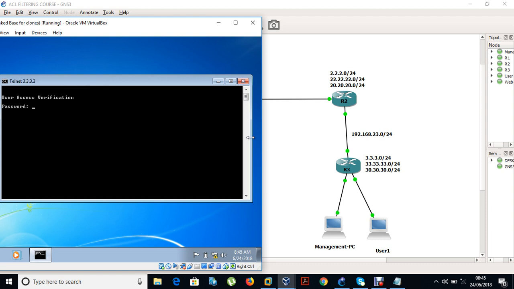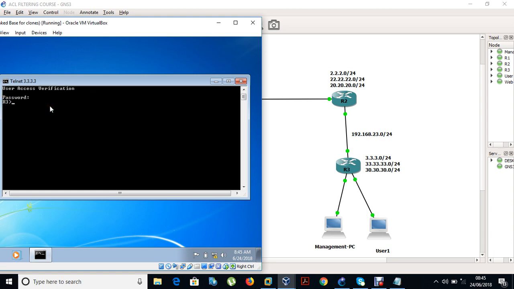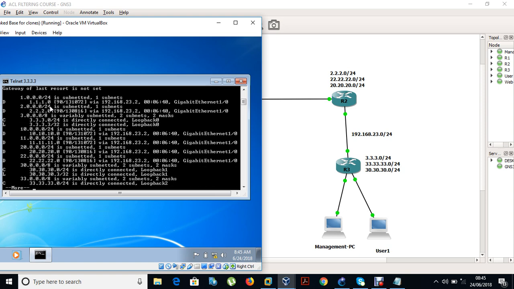So now you can see we can go in, we can telnet from this user. It says Cisco, enable, Cisco again, show ip route. We are in router 3.